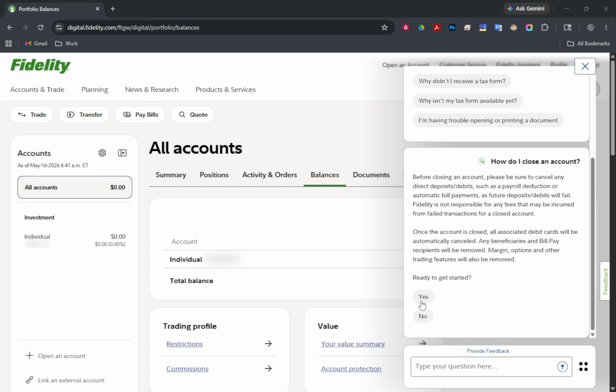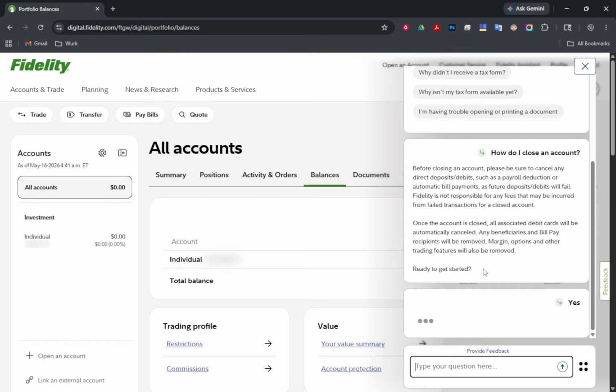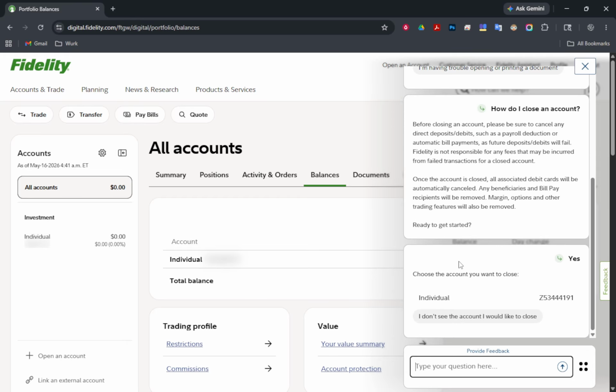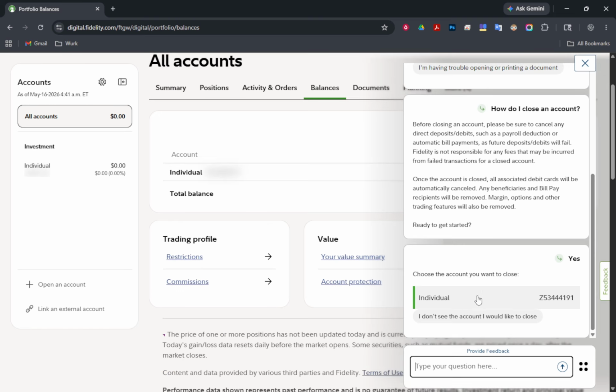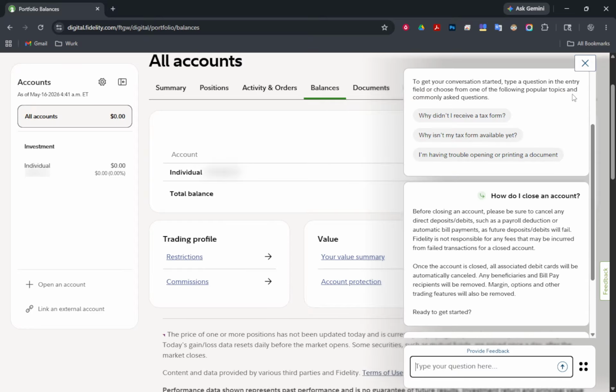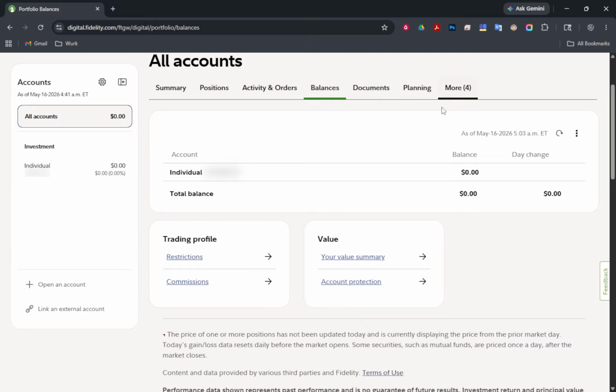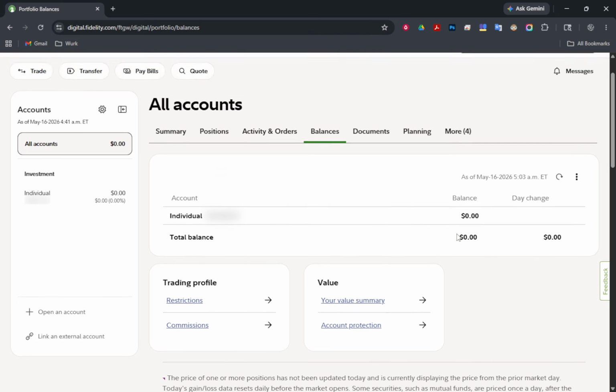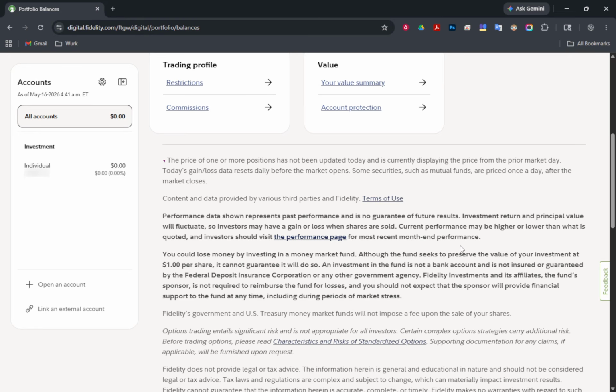A few important notes before we wrap up. Fidelity generally does not fully delete customer profiles because of financial record-keeping regulations, so your profile will still exist even after the account is closed. After closing, the account may continue to appear on your dashboard for a short time, but you can hide it from view if you prefer. And typically, Fidelity does not charge an account closure fee.